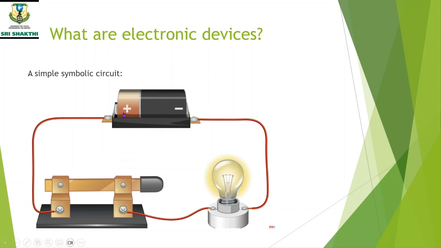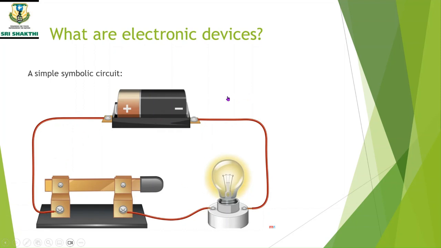When the switch is closed, the source will send a current. The current will flow like this. It comes here, it goes through the switch. Switch is closed, then the current will flow through the load, which is a bulb in this example. The bulb glows, the lamp glows, and the current will end at this point. So this is called a circuit. Okay, you know the meaning of circuit.